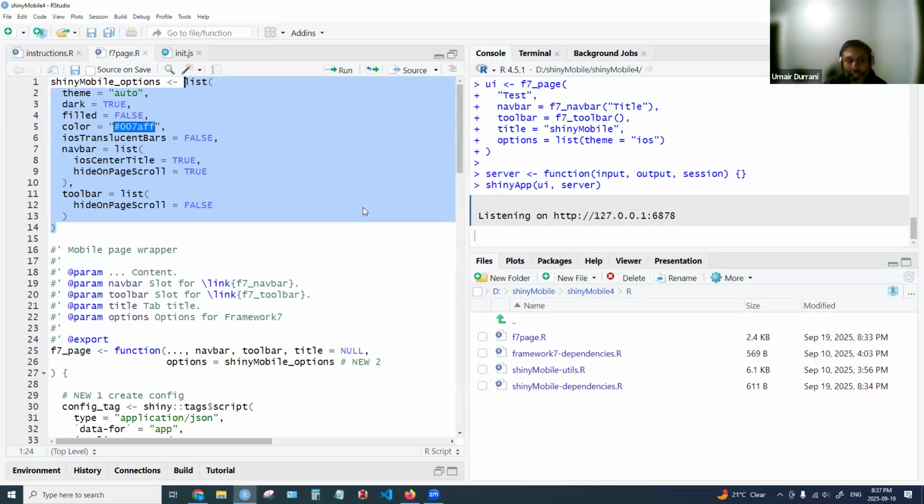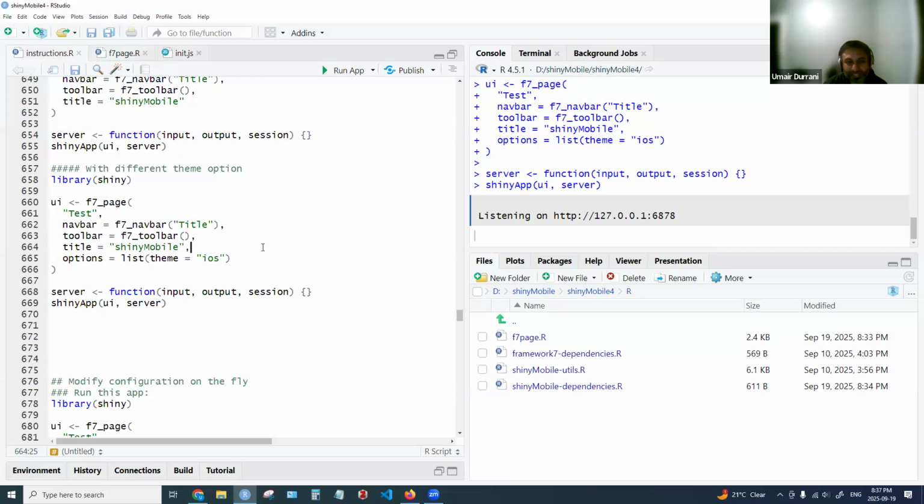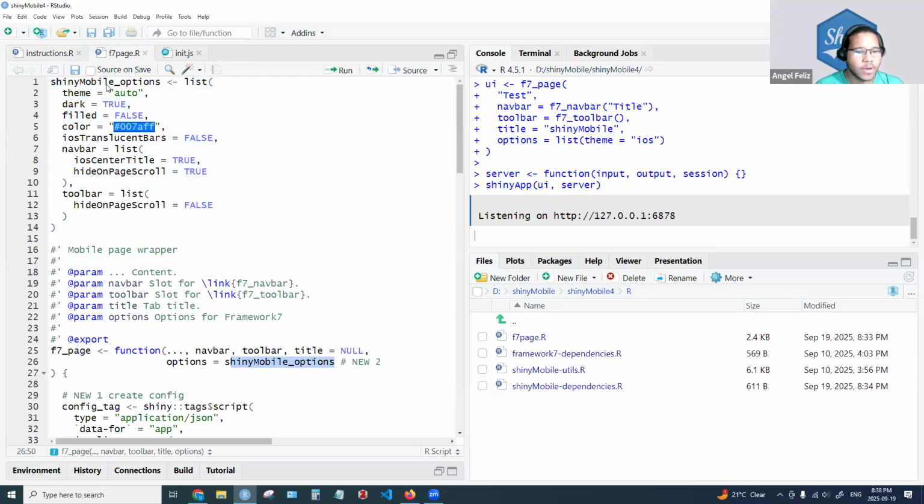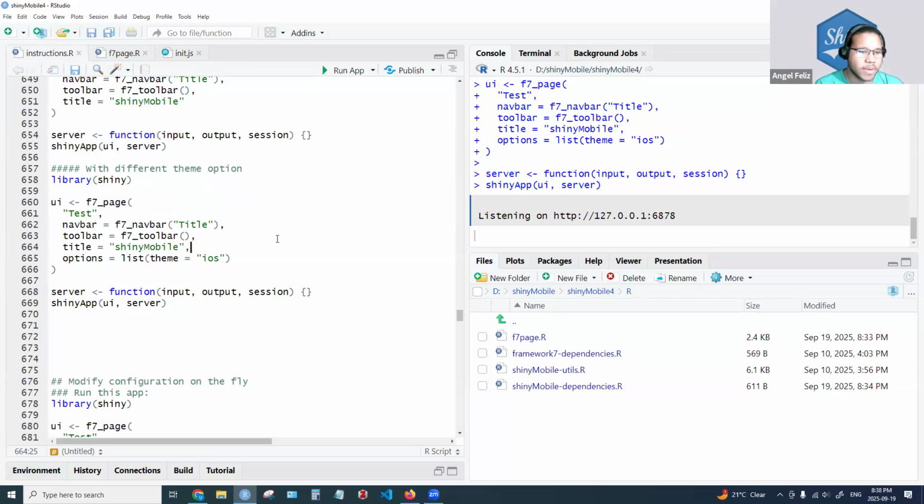Yeah, I agree. I generally do that when I'm creating functions, even outside Shiny. If I have some default values, I would provide that directly inside here. But I was following how they did in the chapter, so I kept this separate. But I 100% agree that is the best way to do. And I think in shinyMobile, the actual package, they also do the same thing. They provide the shinyMobile options as a function, and then provide that here. Okay, I got it. That's even cleaner that way.